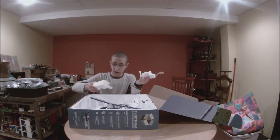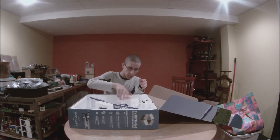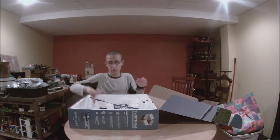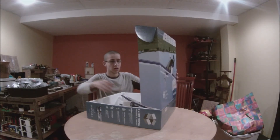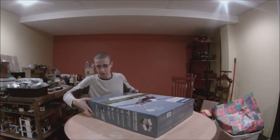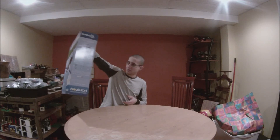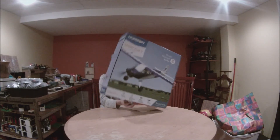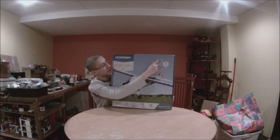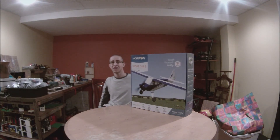Another thing about the airplane I really like is the box — look at it. Whenever I want to take my plane out, or take it in the car, or take it somewhere far, I just pack it up in here, close the box with the batteries and everything inside and the remote, and carry it like a suitcase — nice and safe. Teach yourself to fly. Anyways, I hope you all enjoyed the video. Goodbye.